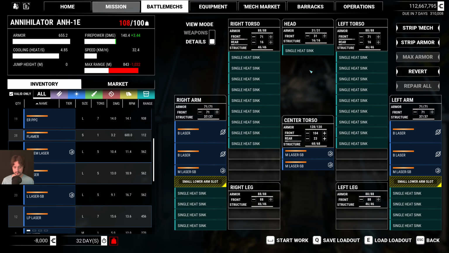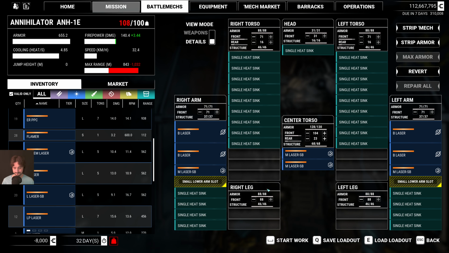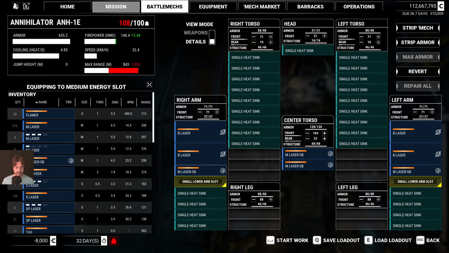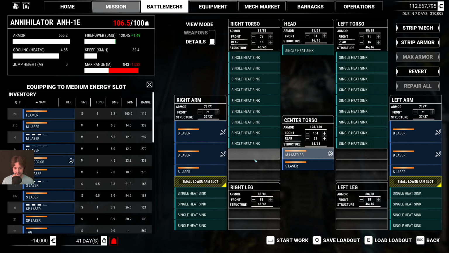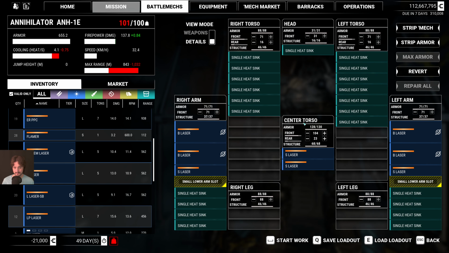Anyways, now we have to start cutting corners somewhere, because we need to go down in tons. So I'm going to downgrade the medium lasers to small lasers instead, and then I will start removing these heat sinks. Alright, so we get a little bit less cooling. We went from 4.85 down to 3.95. I don't know. Let's see how it does.